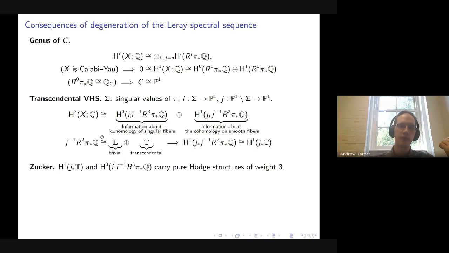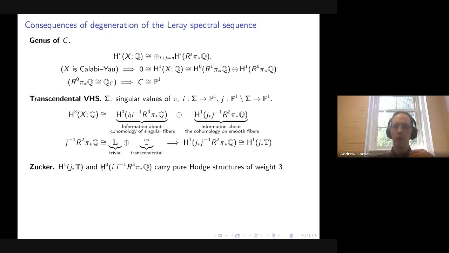This is stuff that lives inside of the algebraic cohomology, inside of the Picard group of every fiber. And the second piece is stuff that doesn't live inside of the Picard group. Okay, so according to Zucker, these two pieces independently carry pure Hodge structures of weight 3. This is just saying that the pure Hodge structure of weight 3 on H3 of X can be transferred to pure Hodge structures on each component. This is a decomposition in terms of Hodge structures. Actually, it should be a lower shriek, not an upper shriek.